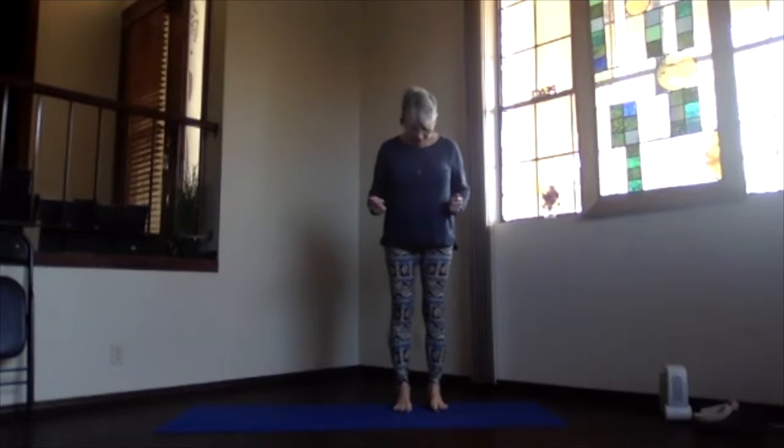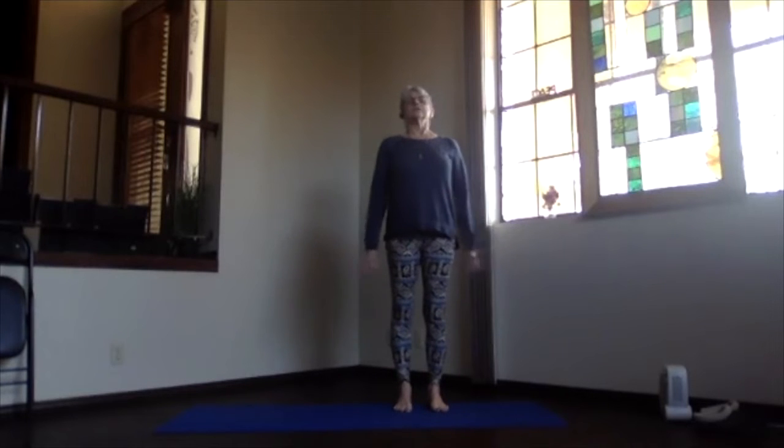Okay, so we're going to start in mountain pose. Feet hip width apart, toes straight ahead. Just relax your arms at your sides. Make sure that everything is stacked: ankles, knees, hips, shoulders. Reach the crown toward the ceiling.